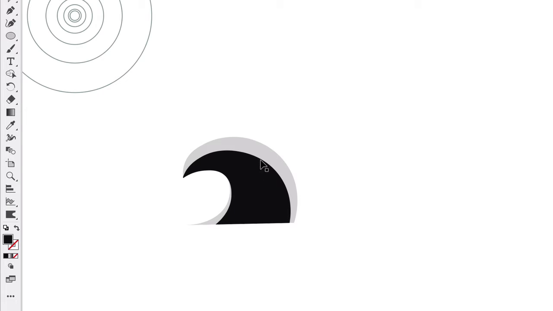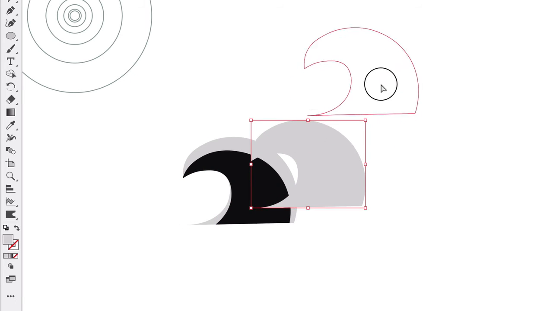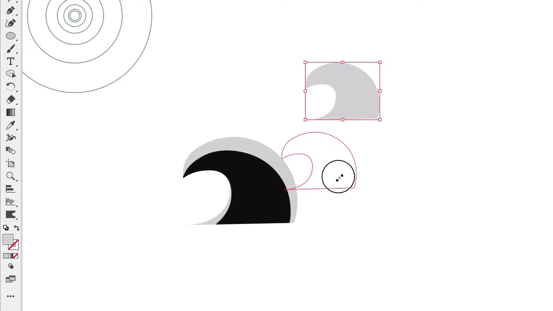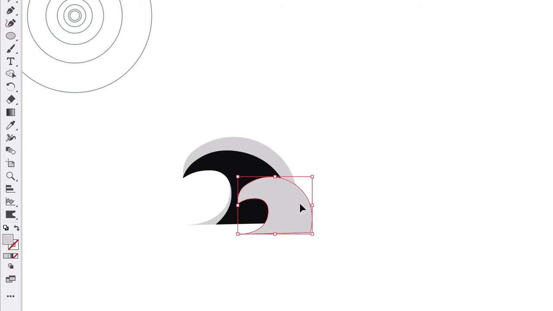One thing we can do is create a copy of this and do a negative space and have another little wave punching out in a negative space, because I think if you have two rolling waves, it really makes sense that it's an ocean. There's just way more than one wave. It'll make it very obvious that this is an ocean wave. I think the one thing we want to avoid is making sure it doesn't look too busy and there are not too many angles or curves going on.